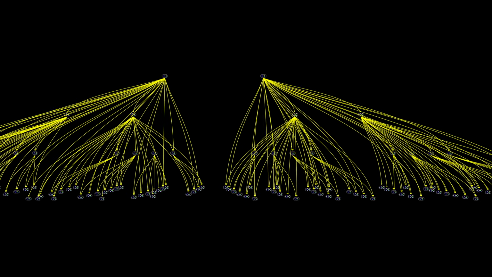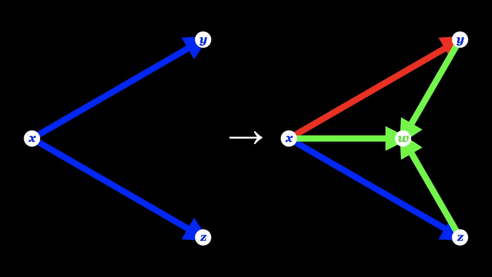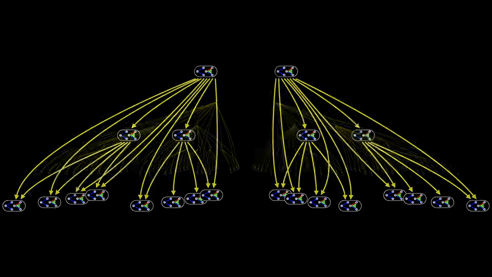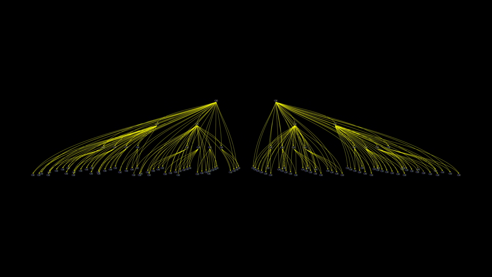This makes my head hurt. It's the causal graph for a simple rule of Wolfram Physics after just 4 iterations. If we're going to find mass energy or momentum in Wolfram Physics, or special relativity or general relativity or quantum mechanics, then the causal graph is the place to look. But if we're going to have to find all of physics in this causal graph, then I give up. It's too hard for me to wrap my head around.